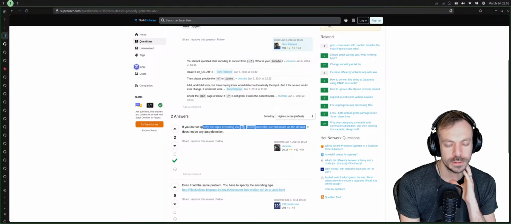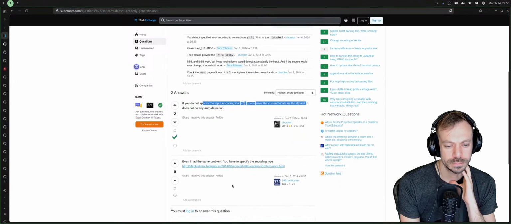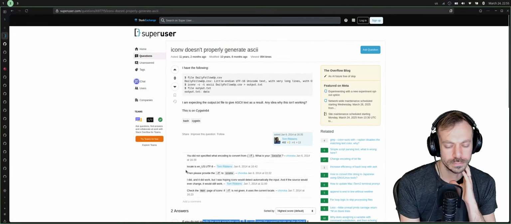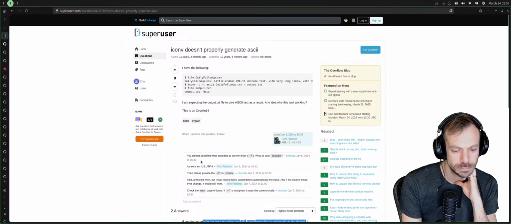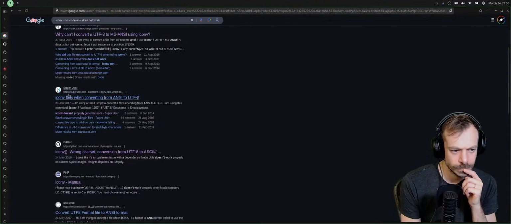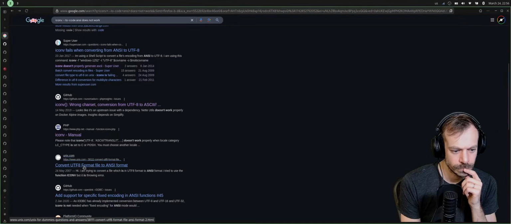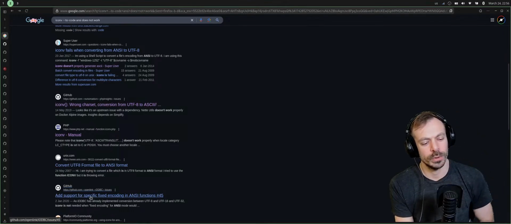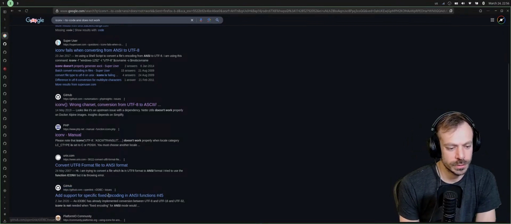It does not do any auto detection. Add support for specific fixed encoding in ANSI functions.